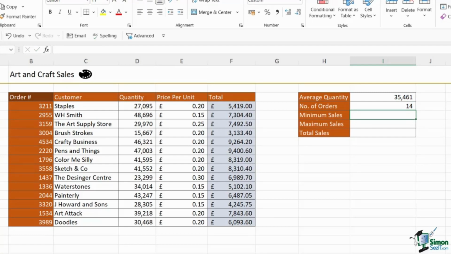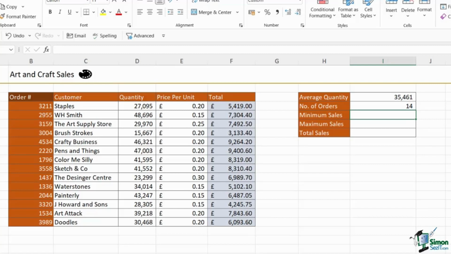Now so far in those 2 examples, that has very much relied on me remembering what I've called my named range. And it might be that if you're working in a spreadsheet that maybe you last looked at 6 months ago, you can't necessarily remember all of the names of the ranges in your spreadsheet. So let's do this next one, and I'm going to show you a little workaround for that.